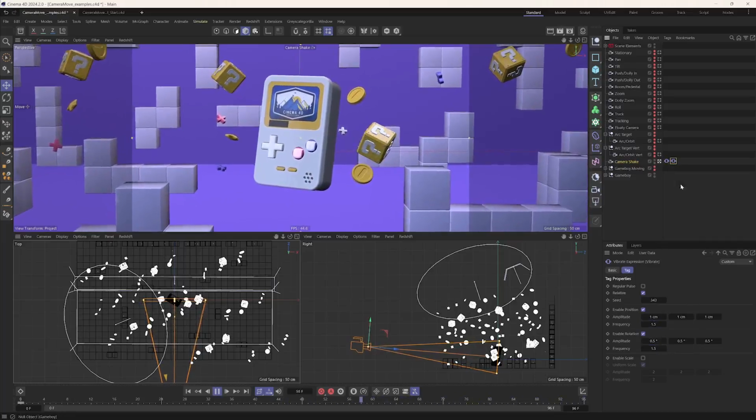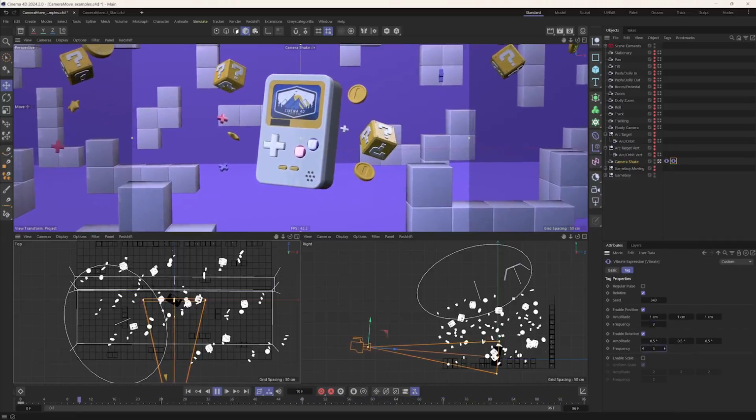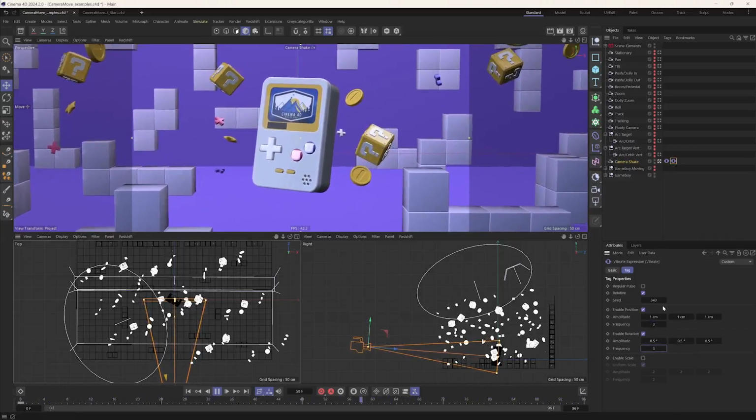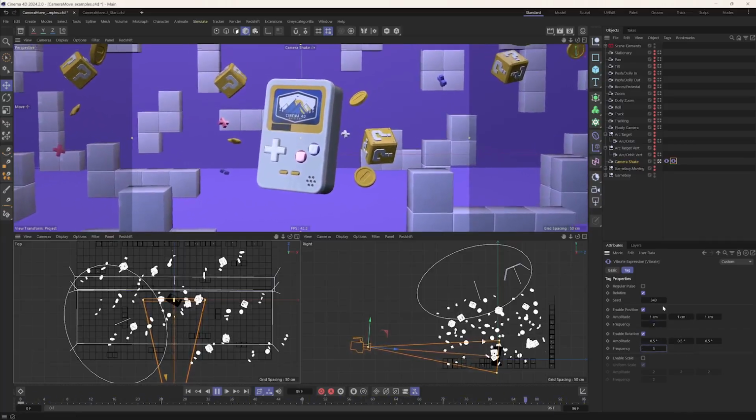We'll up that a little bit and maybe go 3 and 3. So this is crazy. The camera person has had way too much coffee and they're doing this shot. Okay, so that's an overview of all of these camera moves that you can derive and sample from the real world.